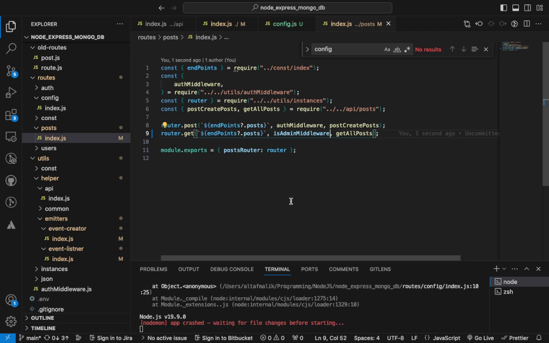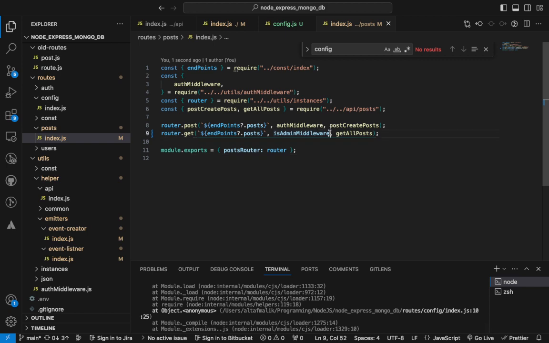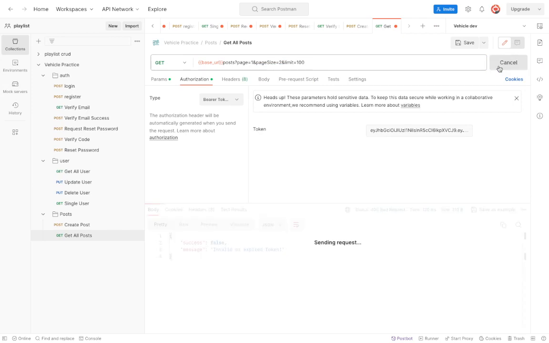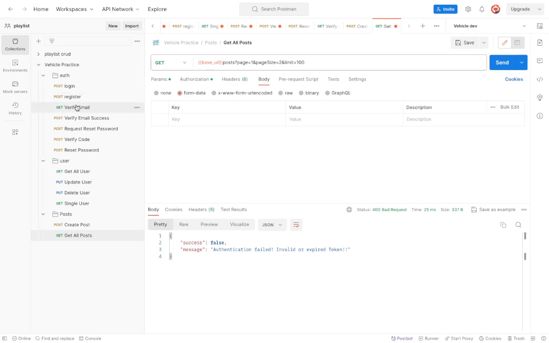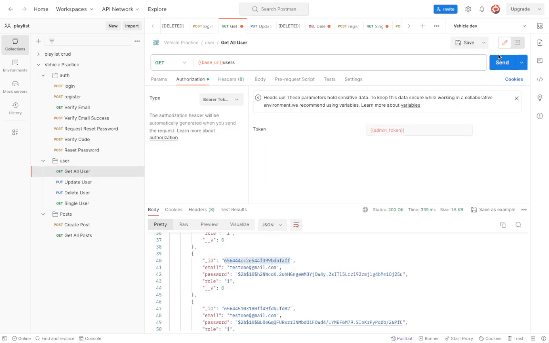Now let's check. That can be the token of the admin. It's not imported. Now it has been imported. Invalid token or a spy token. Get all user.